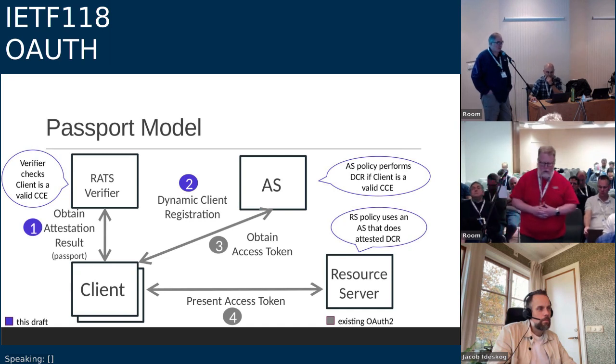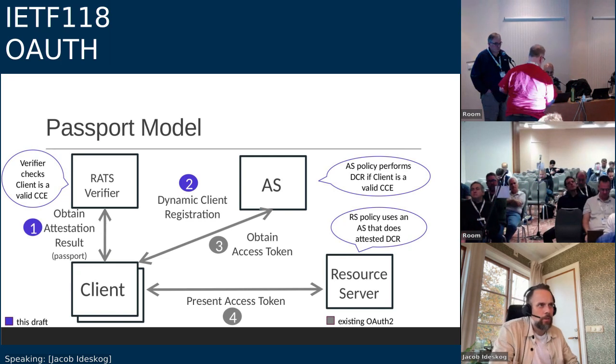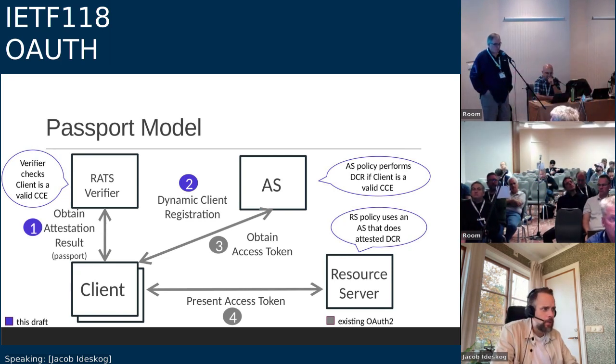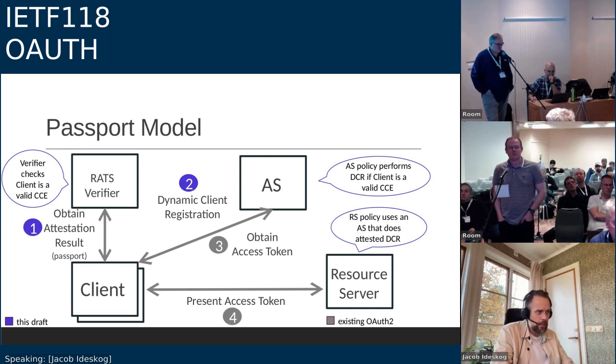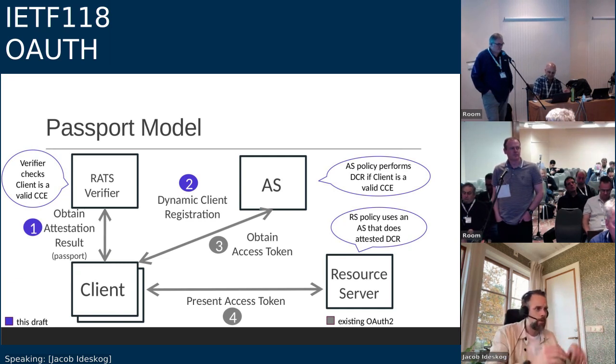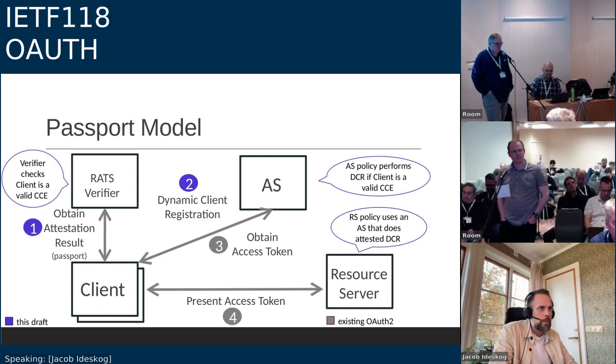Awesome. Thanks, John. Jacob. Hi, Jacob Iriskog. I want to reiterate what George and Aaron said as well. I think this is a strong argument for not using attestation as client authentication as the only mechanism, because that would prevent this or make it hard to use in this case. And I think this is a very valid use case to address with dynamic client registration. There are many good cases where it could be useful to have attestation. A software statement could perhaps be used there, but again, a more general base and then profiles on top would be preferable, I think. But it also makes sense to look even deeper at the claim definition of what that attestation token is and how to profile that on various ends.